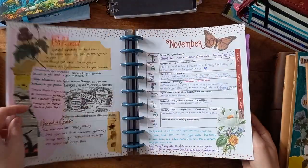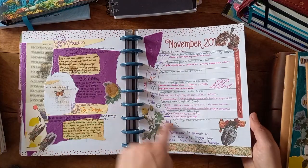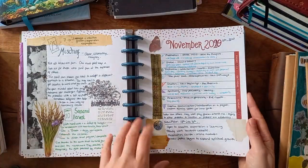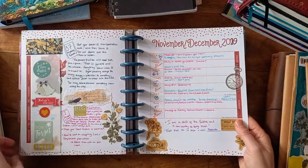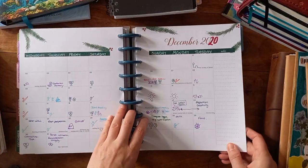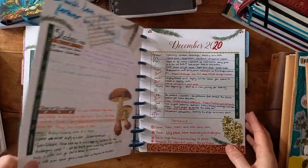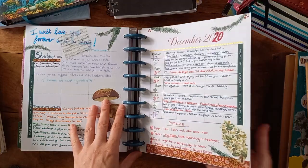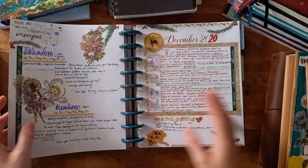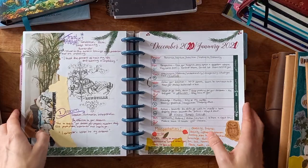So end of 2020, we were still doing the same thing. Here we go, week ahead. Just different ways of doing it. My 2 cards, in fact I've got 3 cards here. And a lot more writing, getting to know the decks and doing things with them. We have December, and you can just see things that I'm still doing now. So this book was probably, these first 6 months or so were the foundation to what I've done throughout most of 2021, and probably again what will go through most of 2022.